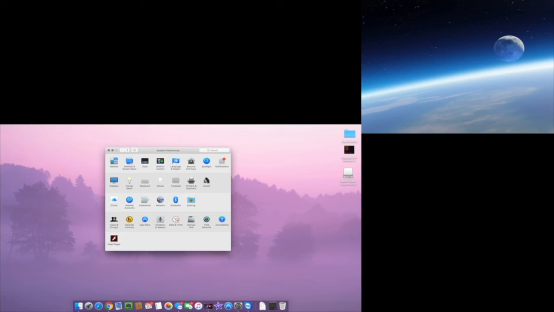So that's just a very quick, although it was a 30-minute video, very quick system preferences for the Mac. Okay, if anybody needs me to go into detail in any of these sections, please just put a message in the comments and I will put something together for you and explain it in more detail. Probably things like Time Machine, startup disk, users and groups, parental controls. They could probably be their own videos that I could put out. But if you guys would like to see that, please let me know.